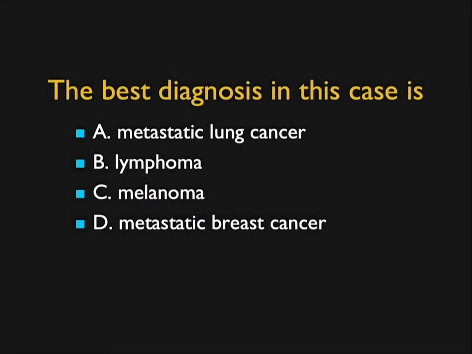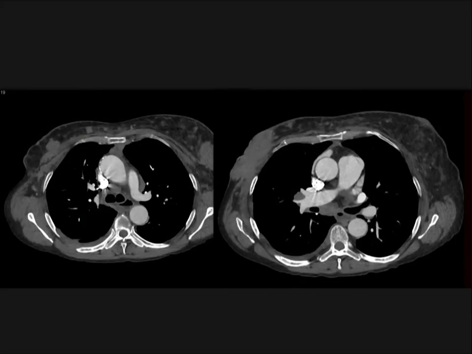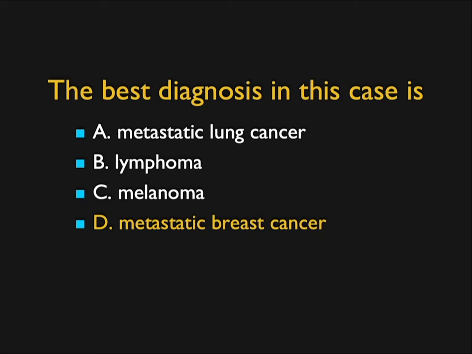The best diagnosis in this case is, well, what do we see? There's a large mass in the right breast. There are subcutaneous nodules. There's axillary nodes. There's right hilar nodes. There's also a mass in the left breast. I guess theoretically you could say metastatic melanoma, and in theory you could say lymphoma, but this is a female, and with the multiple nodules, with the masses by the internal mammary, the best answer is going to be metastatic breast cancer. But I guess I got to give you partial credit if you put down melanoma. I have seen melanoma look like this, and I have seen lymphoma as well, though less commonly.